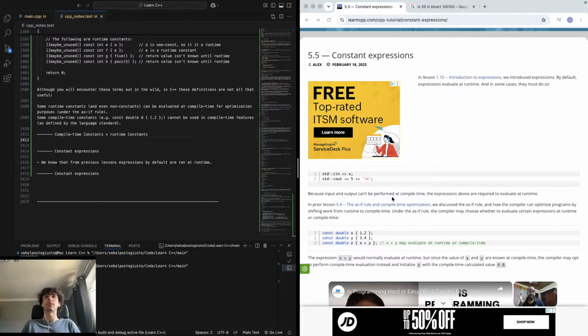Because input and output can't be performed at compile time, expressions like these are required to evaluate at runtime. That makes sense to me.